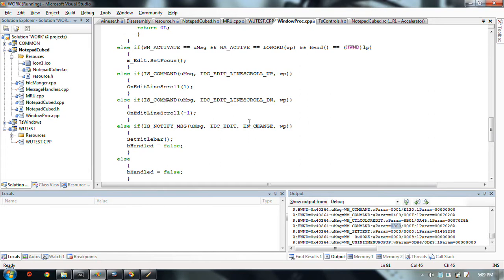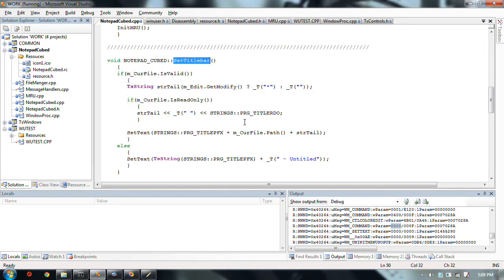So that means that something changed, and all I'm doing now is I just call a void function called set title bar. The way that works is it calls the edit control's get modified flag function: have the contents of the control been modified, yes or no?